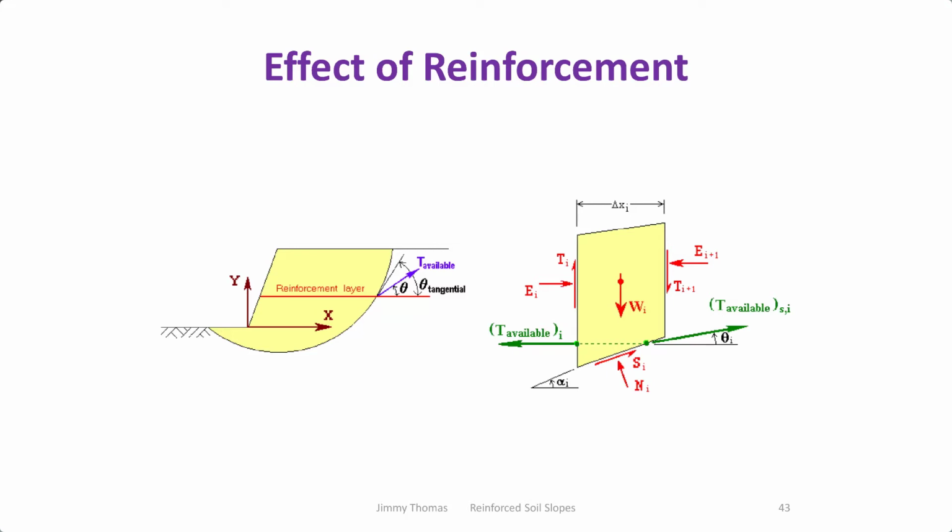Normally the geosynthetics are extensible, so they deform. Here we can assume that initially it was horizontal, but then it deforms, a kink develops, and it can become tangential to the failure surface. That gives the most effect. But we can assume it to be horizontal also, then it is conservative. So RESSA allows you to choose: do you want to take the reinforcement tangential, or assume it to be horizontal? If you want to be conservative, we can assume it to be horizontal.